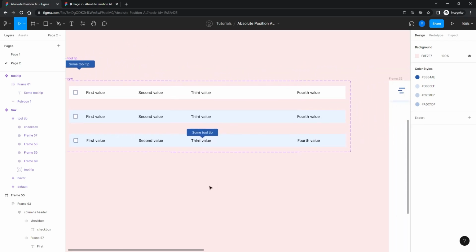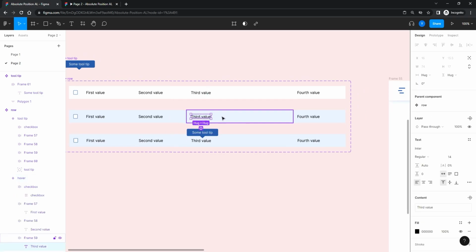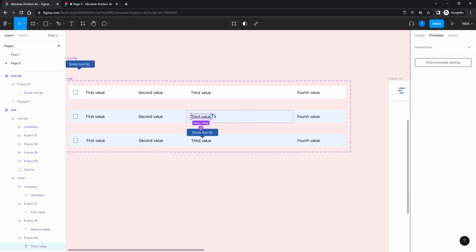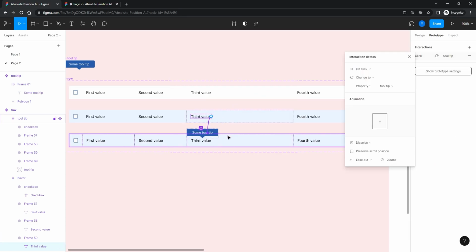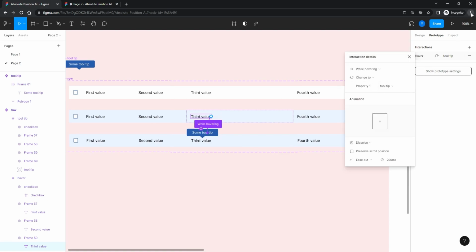Now, from this specific word, because I want the tooltip to come up when I put my mouse on this word, I'm going to go to prototype and connect it to the third one, and it's going to be while hovering, dissolve. Dissolve is okay because I'm not actually animating anything, I'm just fading it in.